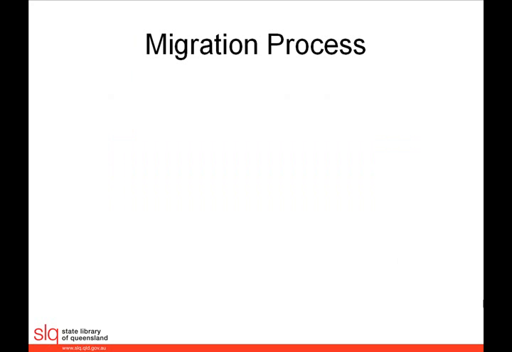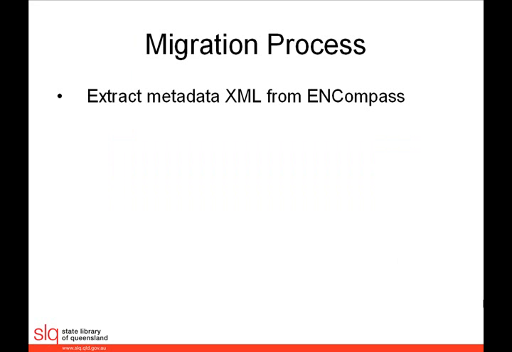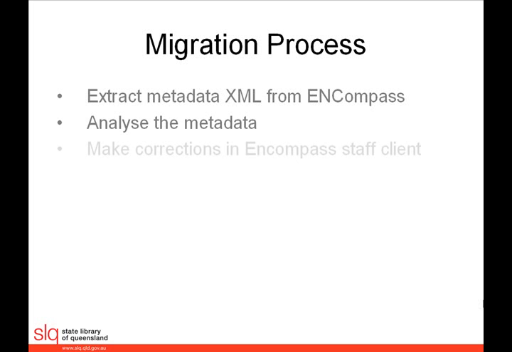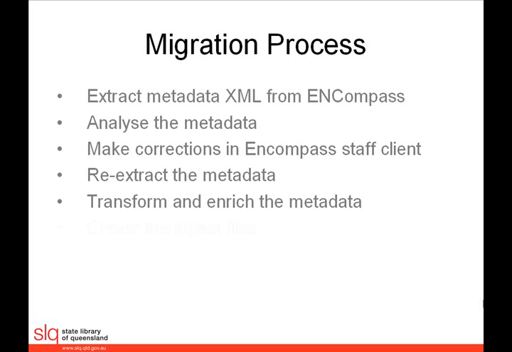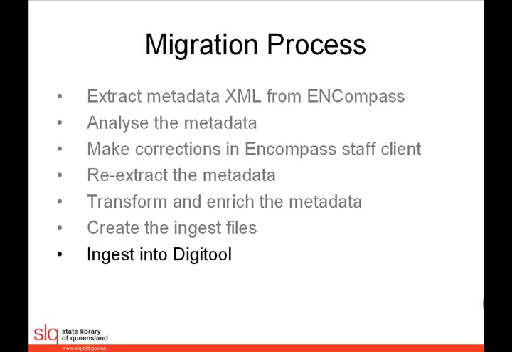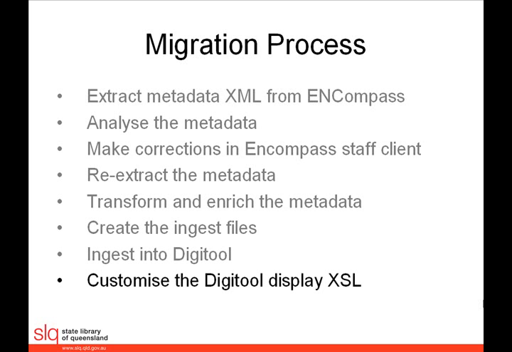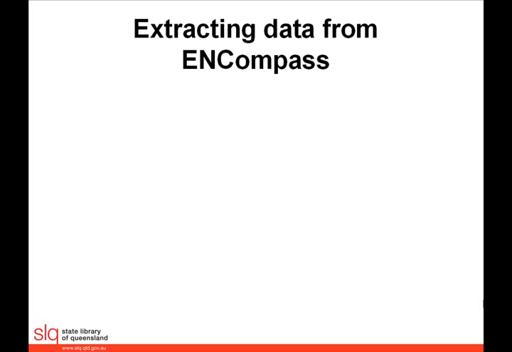During the migration process, we firstly extracted the metadata XML from Encompass, then we analyzed the metadata and made corrections and changes in the Encompass staff client. Once this was done, we re-extracted the metadata. We transformed and enriched the metadata and then created the ingest files to load the metadata and the objects into Digitool. And finally, we customized the Digitool display XSL. Let's look at this in more detail.